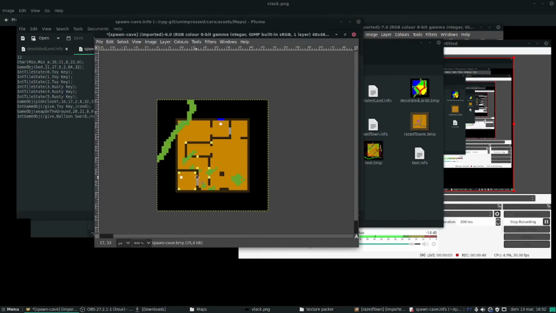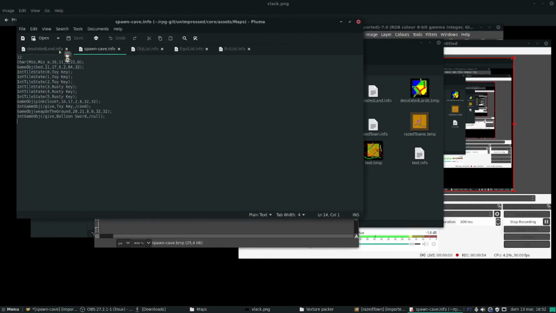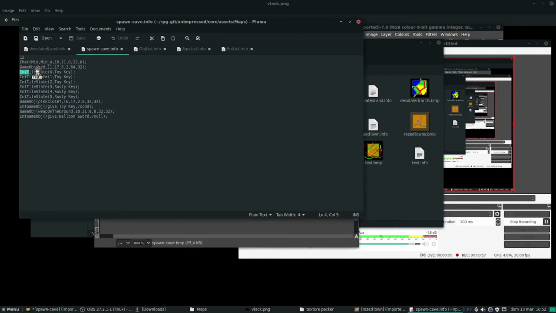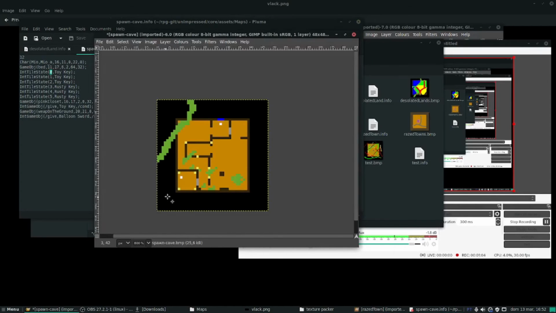When you add a door, which are these gray things, iron doors that need keys to be unlocked, you need to tell what opens the door and which door you are referring to. The map loads its tiles left to right, down up. And so the first door, or door 0, as it's known in computing counting, so 0, 1, 2, 3, 4, 5, that's how the computer counts those doors.